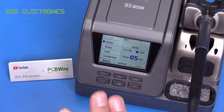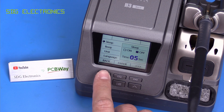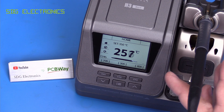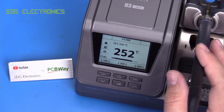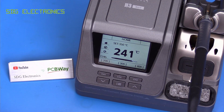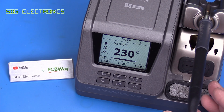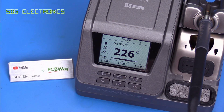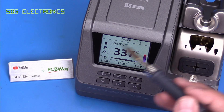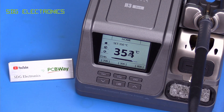But sleep on here is literally turning off the heater entirely. There's no reduced temperature mode. On other stations, what we normally see is a sleep mode where it reduces the temperature to, say, 200 degrees C when you put the handpiece in the cradle, and then an actual standby mode that after maybe 10 minutes or so physically turns off the heater. But this one only has the option to turn off the heater. And because it's a little bit underpowered at 60 watts, it takes a while to heat up. What you'd normally expect is that by the time you've brought the handpiece to the solder joint, it's already heated up, but this one takes a little bit too long in my opinion.